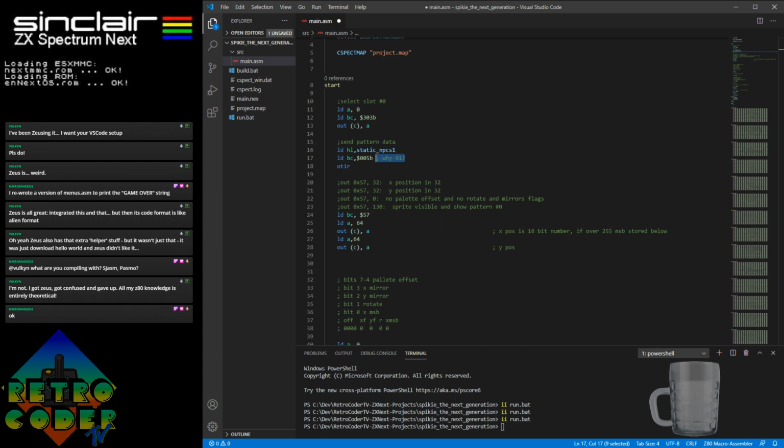Yes, this is scary. I think I need to look at that in binary. I also don't get, because it's so confusing, it says send pattern data to comment.